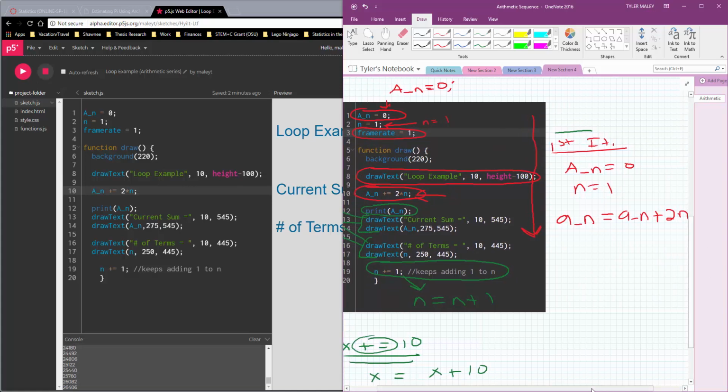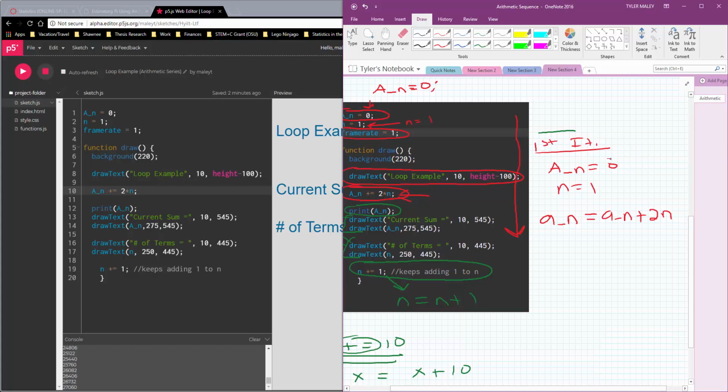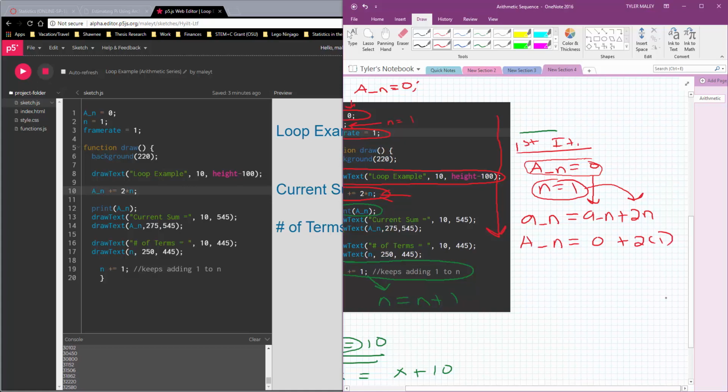So what's going to happen is it takes this value up here, puts it in for this, and then takes n equals 1 and puts it in for this. So it gets a underscore n equals 0 plus 2 times 1, which is 2.